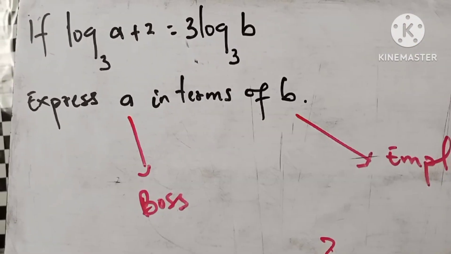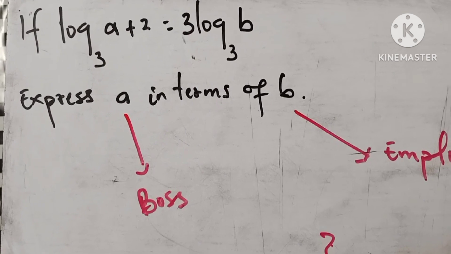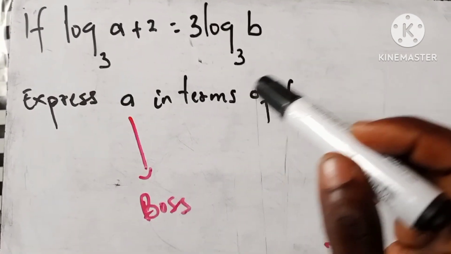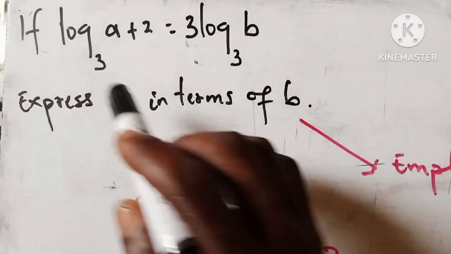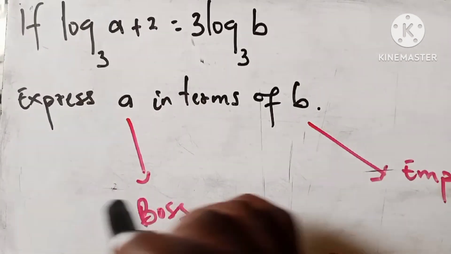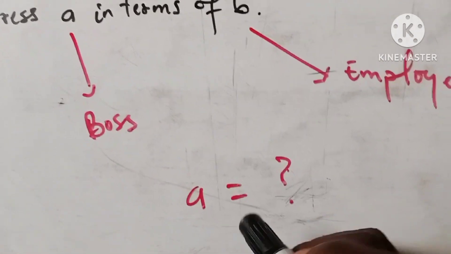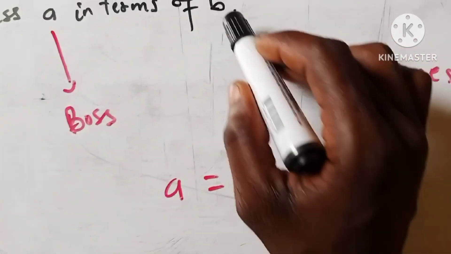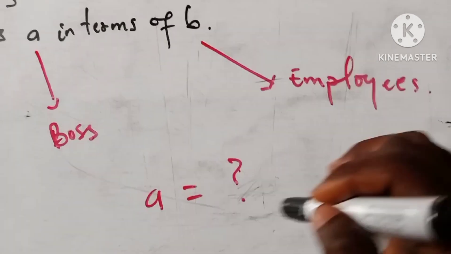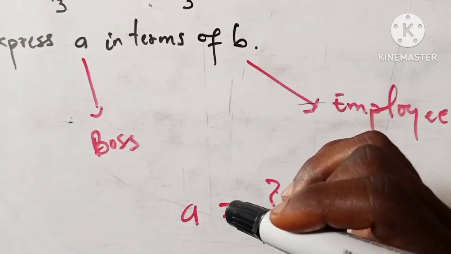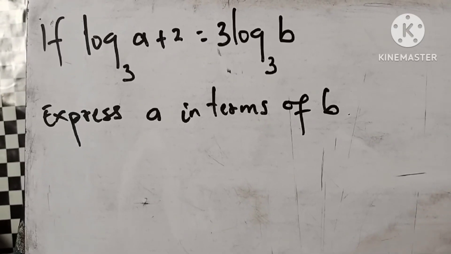The way of solving this question is to apply the definitions of the logarithm. If you are living in a particular society you have to obey the rules — so the society here is the logarithm society. We want to express a in terms of B, meaning our final answer should be a equal to something involving B. A is going to be the boss or manager, and B is the employee. To do that you have to obey the laws of logarithms.